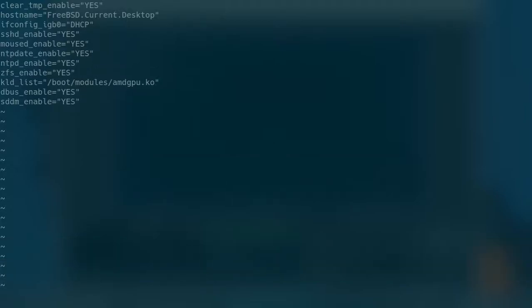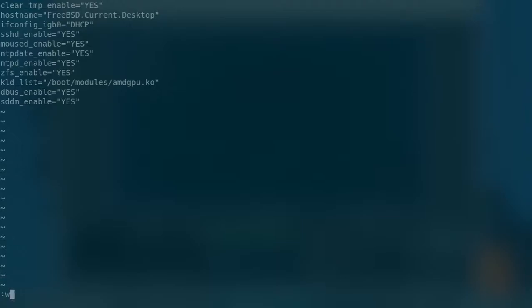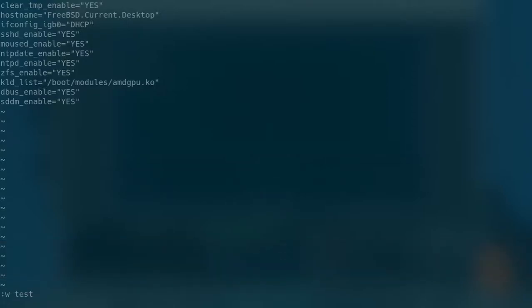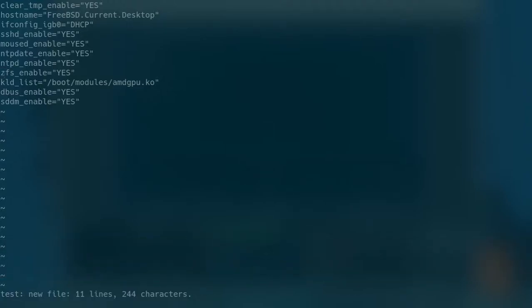You'll want to be able to save your files and exit the editor. So to save, any commands start with a colon. That's the leader key. So you would go colon W for write, and if you hit colon W, it's going to save your file. It's just a normal save. If you want to specify a file name, you can go colon W test, and now this will write to a new file that's called test, and we're now editing test.